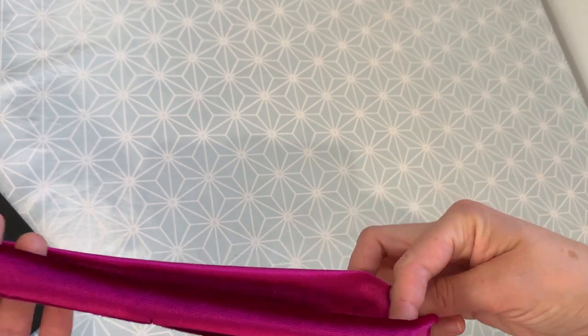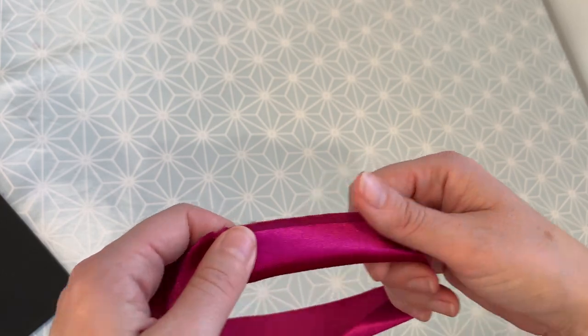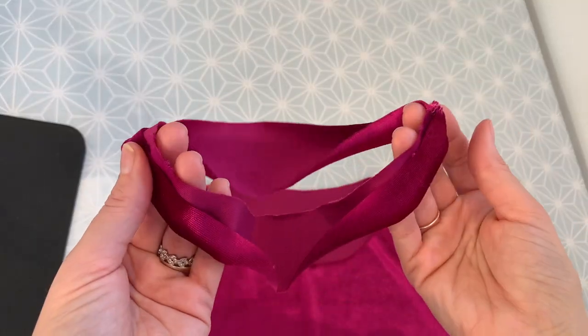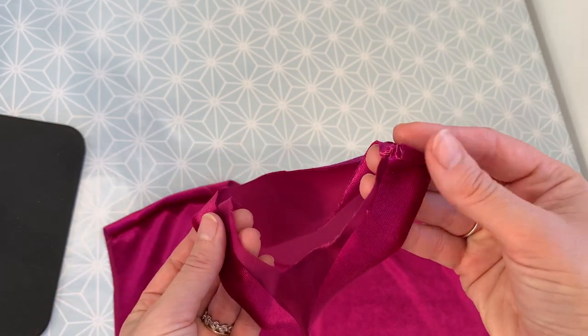What we're going to do now is attach this to the neckline opening. So there is my neckband, and we now want to place this onto the top itself. There's my seam.